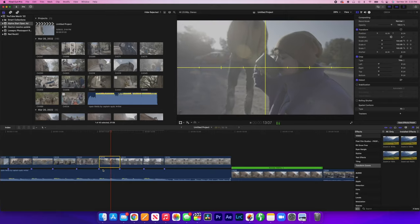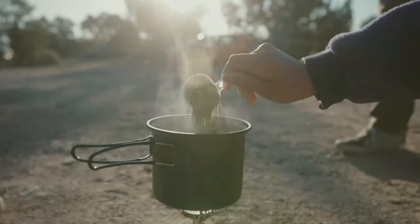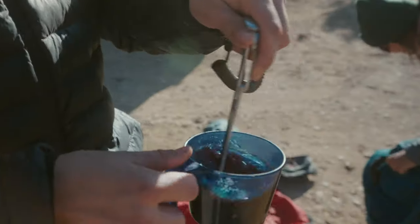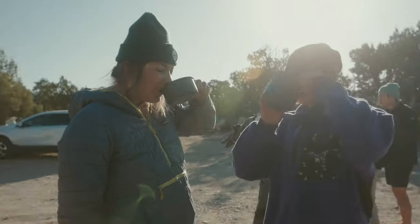The main trick I used when editing this commercial was match cuts. None of the match cuts were intentional when I was shooting, but in editing I noticed clips with similar motion that, if placed next to each other, would line up and make a more seamless edit. Examples include: water pouring to coffee going in the pot, going from stirring the coffee across two different shots, and zooming in on two shots of people drinking the coffee. These match cuts are subtle but help focus the audience's eye on what they should be looking at.